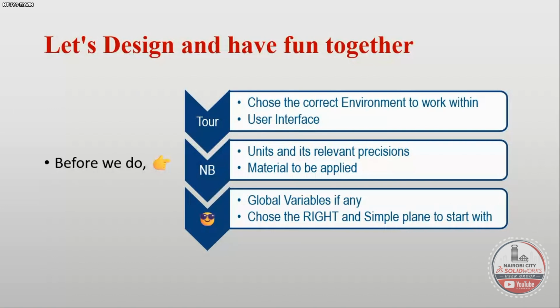Also, the user interface. You should be well conversant with the user interface. We are going to discover some of the common adjustments that we can make within our user interface. You have to be keen with the units and their relevant precisions. Units here I mean centimeters, millimeters, or inches, and their relevant precision, that is the tolerance or the deviation in case I'm going to do 3D printing or manufacture.